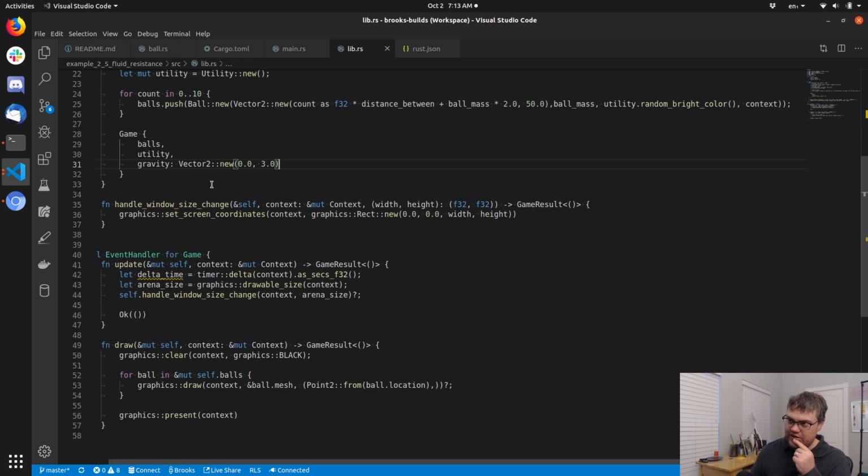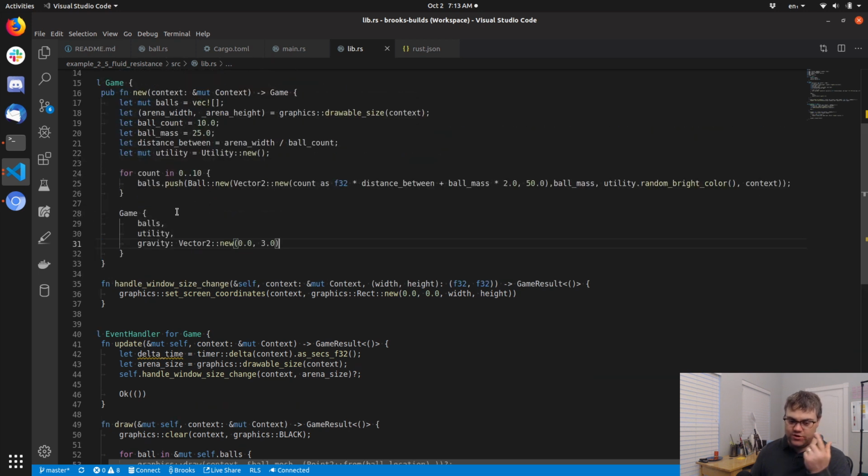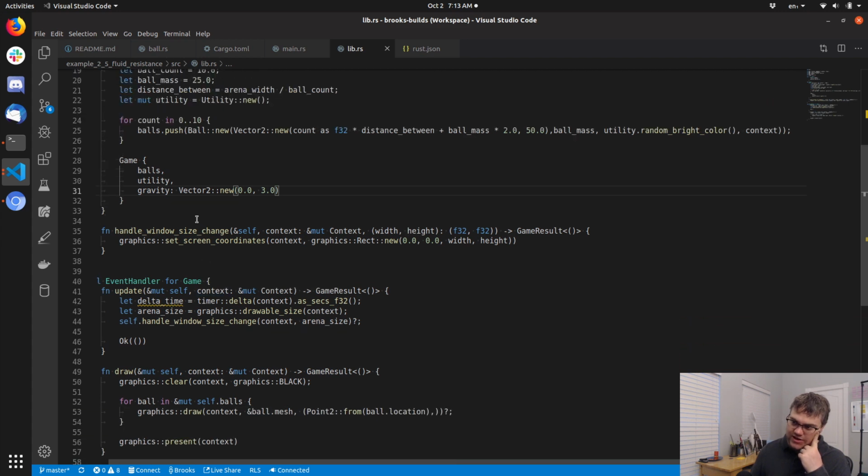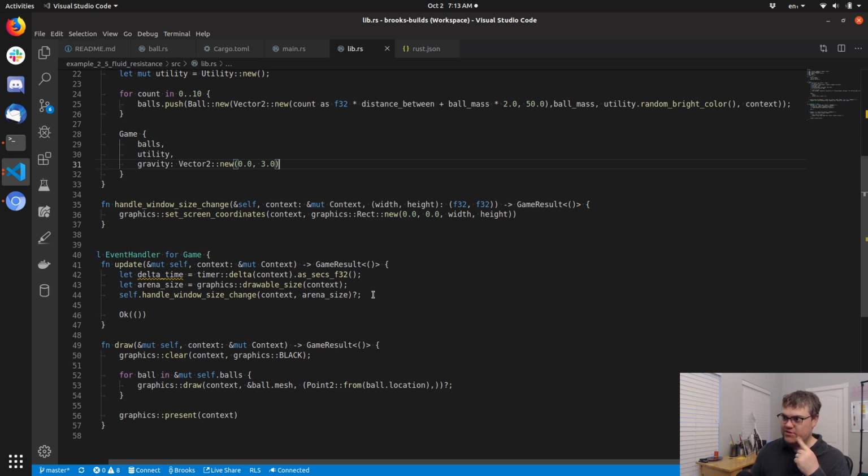Okay, so we have gravity is a force. We're just applying it here like this. And we can just apply the gravity into update here.